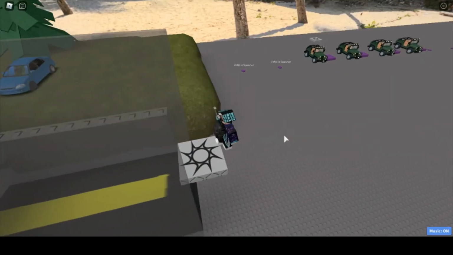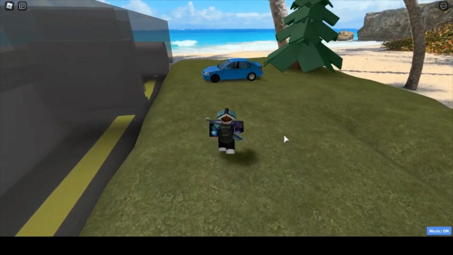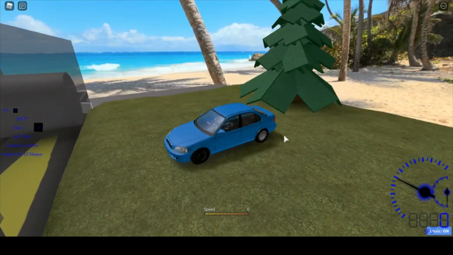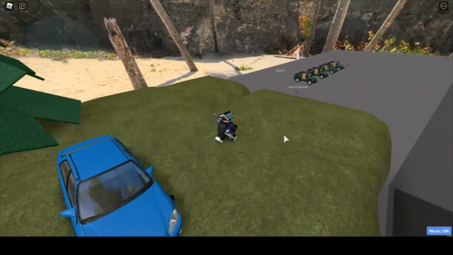A little weird, but okay, I can get over just floating in the air. And then you notice that there's this thing going on over here. There's just a blue car chilling, and you're like, I'm gonna get in. And then you hit the accelerator, and this is the noise you get. I'm not sure why this exists, but it does. It's super loud, super obnoxious.